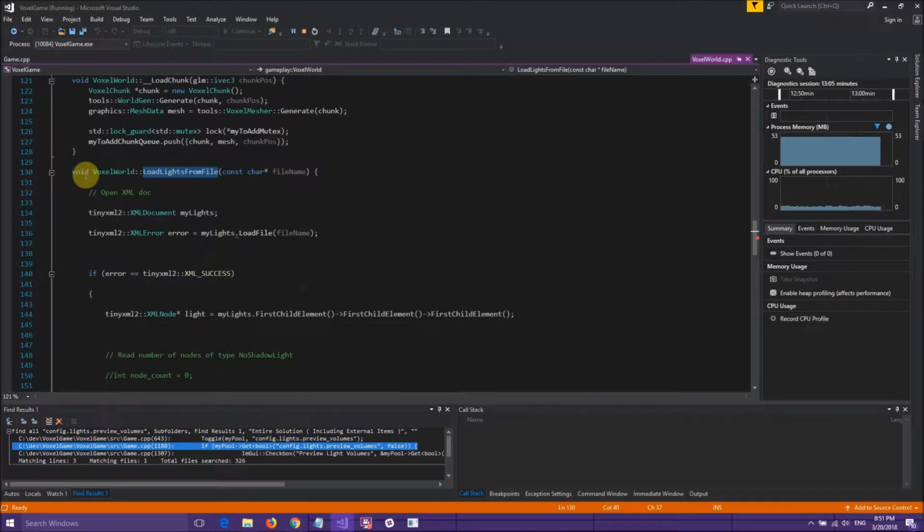This is our function that loads all the values for the lights: the position, the color, the type for the lights. First we create an XML document by using the TinyXML2 API.